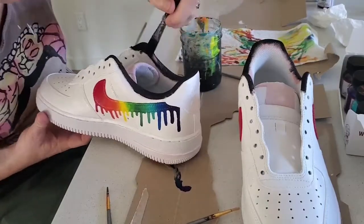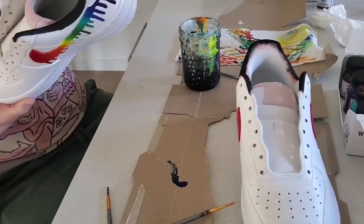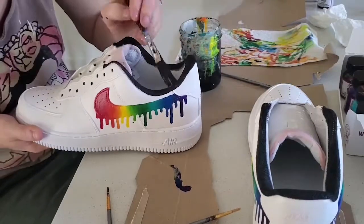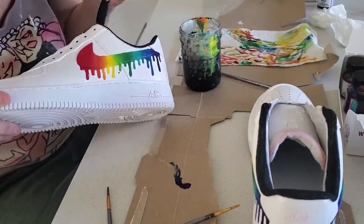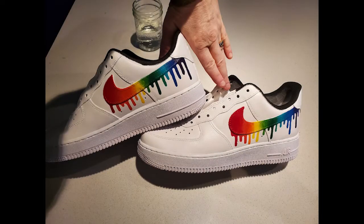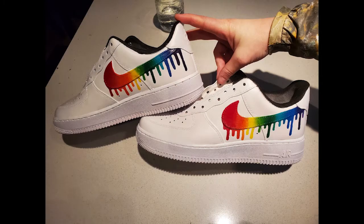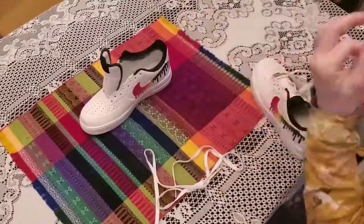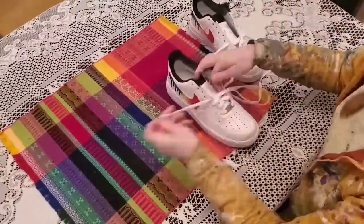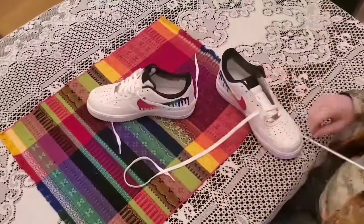I cleaned the soles again as best I could with full-strength acetone, but they were left with a slightly pink hint, which actually looked kind of cool. Once everything was good and dry, I took the shoes outside for a quick coat of varnish — Liquitex satin finish varnish designed for canvas paintings from Michaels — doing three coats and being careful not to lay it on too thick. I was excited to lace them back up. I had originally rubbed some red paint into the metal eyelets at the base of the shoelaces and wiped off the excess to give them a touch of color, and it turned out looking really cool with the rainbow, so I left it for the finished product.